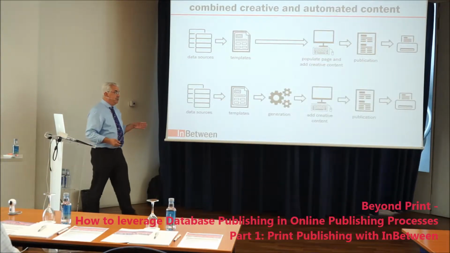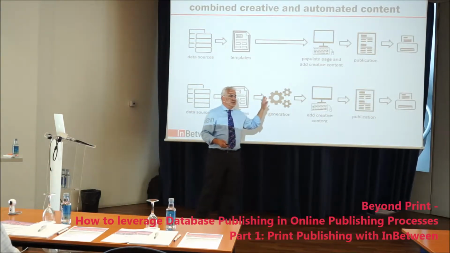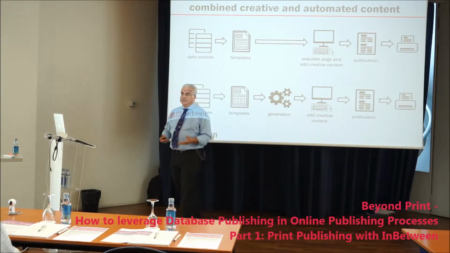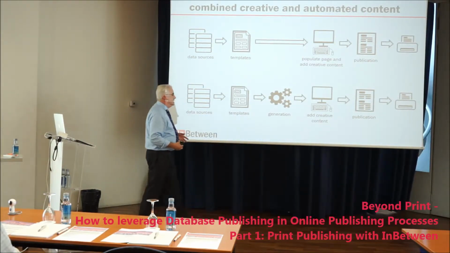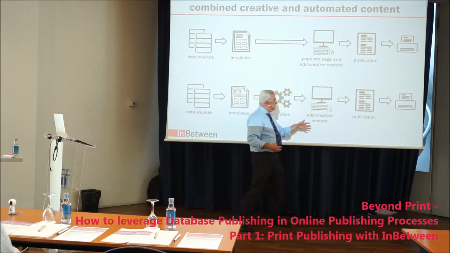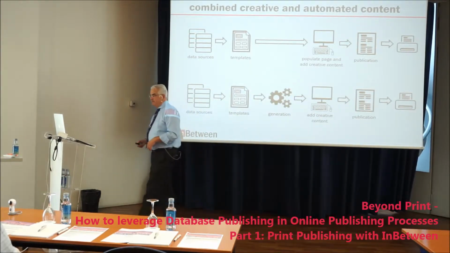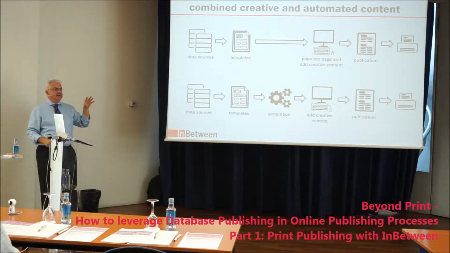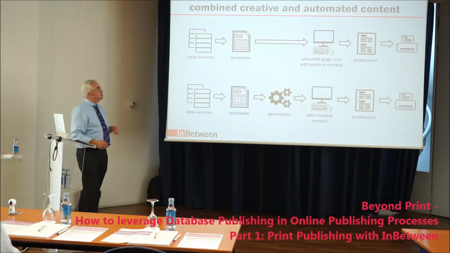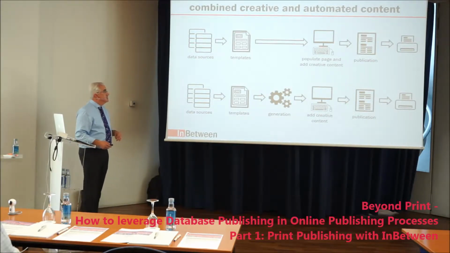What you can also do, you can basically do the same thing, but you can generate an automated publication into InDesign or QuarkXPress. You can then add creative content, generate the publication and print it. This is a very simplified view on what you can do with InBetween whenever you combine creative and automated content.